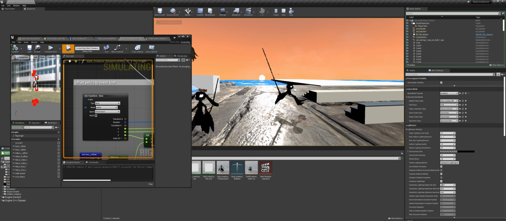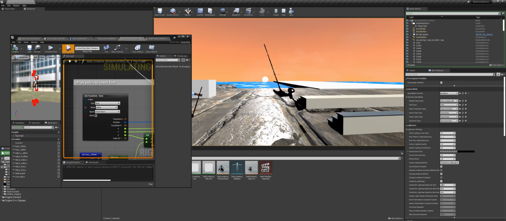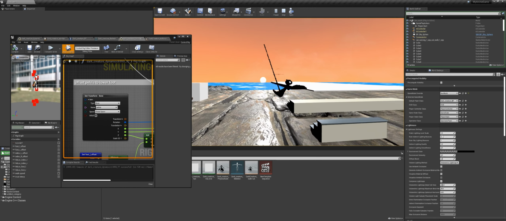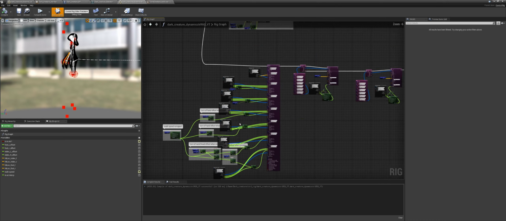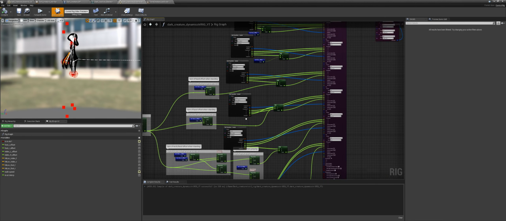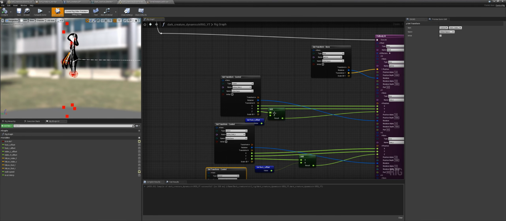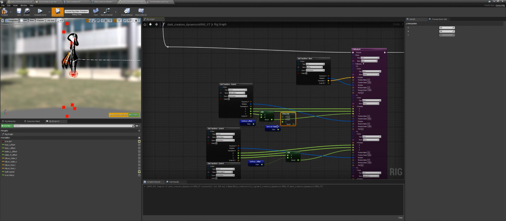And we still get a little bit of snapping from the feet and the hand. The only thing that's currently snapping are the feet and the hand. So let's also turn off completely the feet here with the same logic. So the feet are here. So we just paste this in here, just like that.